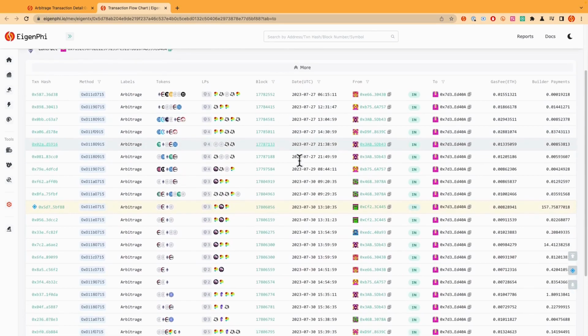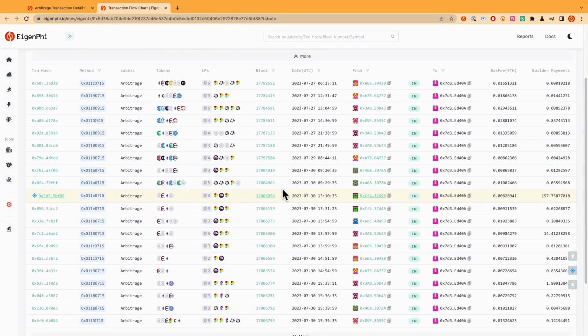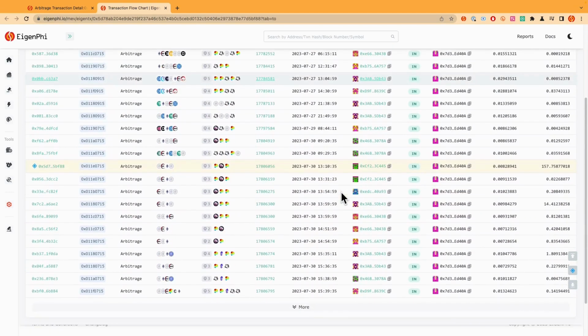Now we can see a lot of arbitrage has been done by this bot. You can see there are definitely many different EOA addresses using this bot. For example, this one is 0xCF2, this one is 0xEDC, and the next one is 0x3AB. So we need to figure out how many EOA addresses are in this column.